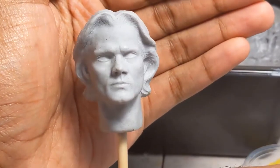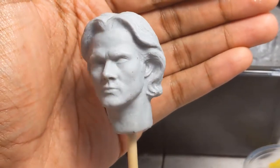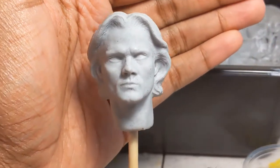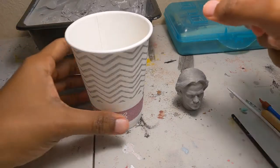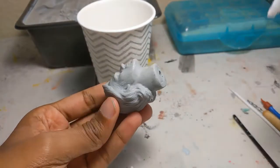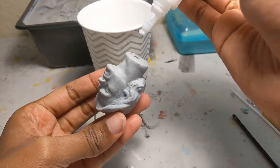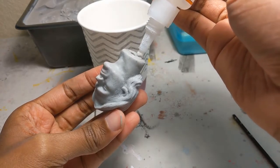Alright, it's looking good. I can see Sammy in the likeness, which means that it's finally time to do my least favorite process, which is molding. Now luckily for this project, the only thing I'll be molding is the head sculpt and any accessories that I make. However, molding can be tedious if you have to do a whole sculpture, which isn't the case here.